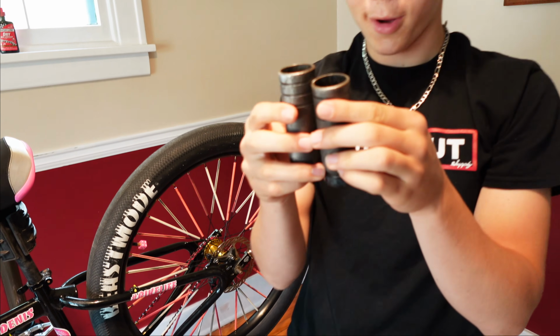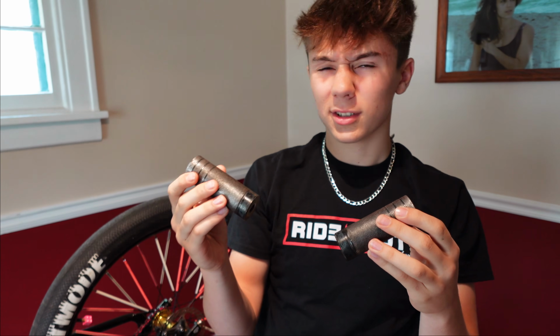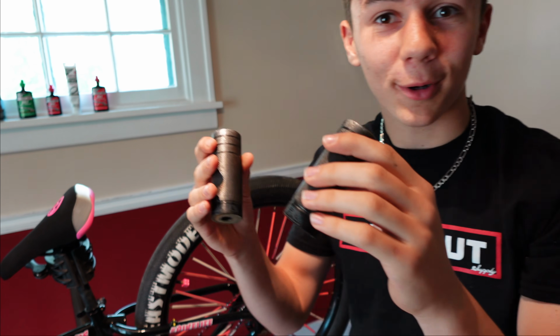These pegs are about 5 years old, I think. Maybe even more. These came off my 2018 or 17 Fat Ripper. This thing's been dropped a couple times.